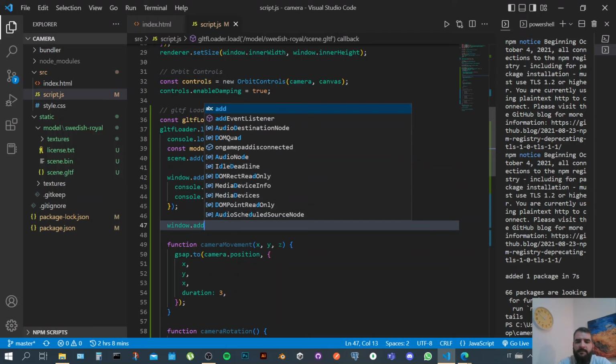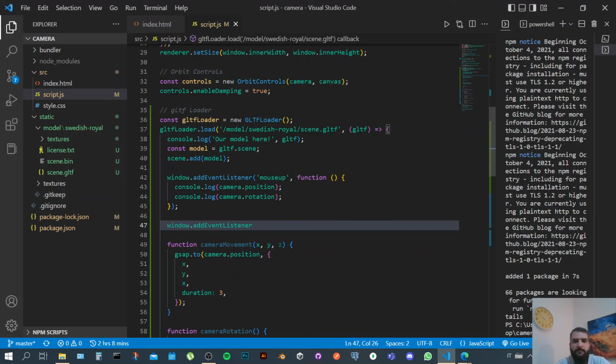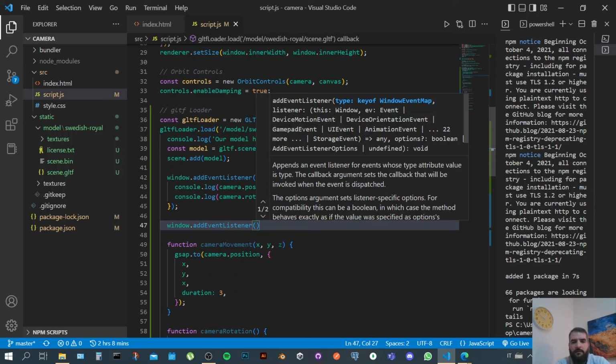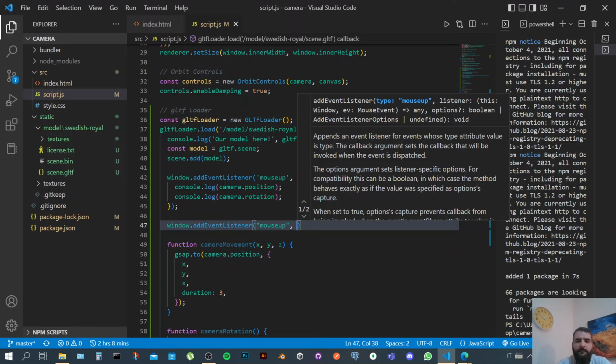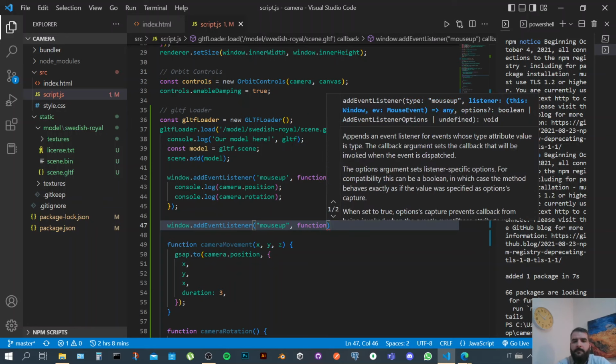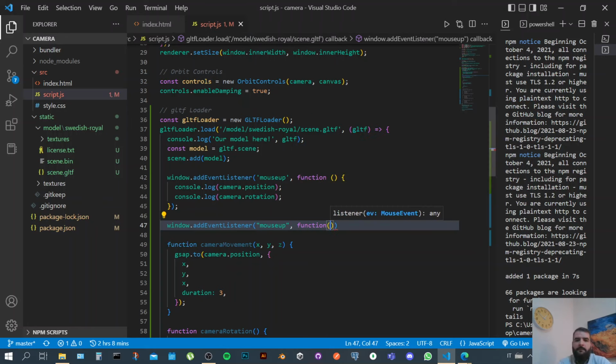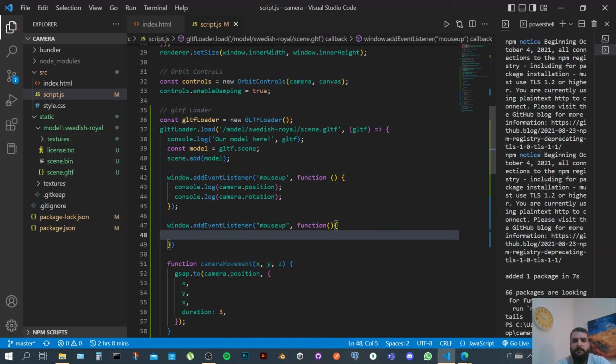Add event listener. Don't get confused, you will see. Mouse up, and then function. Okay, we have this event listener and we'll fire this function.